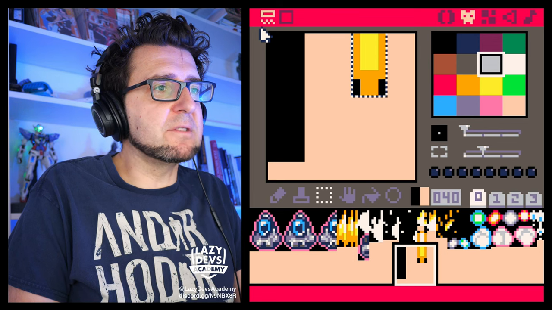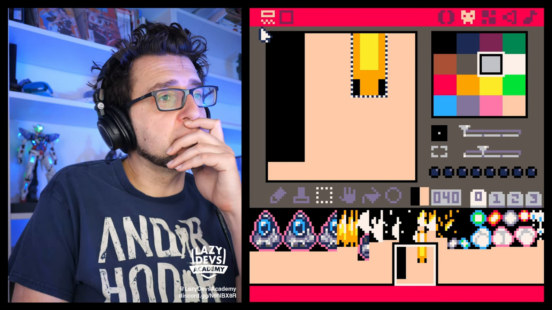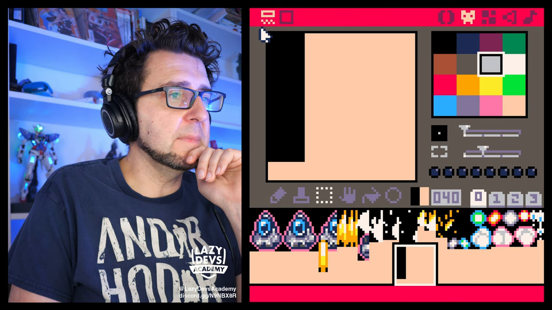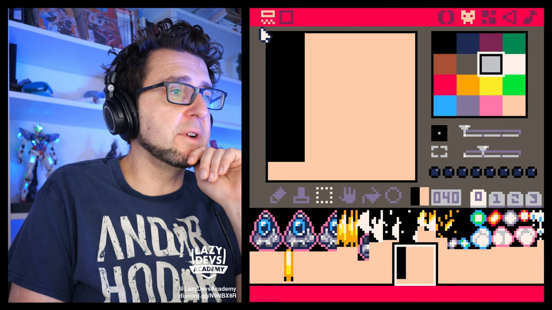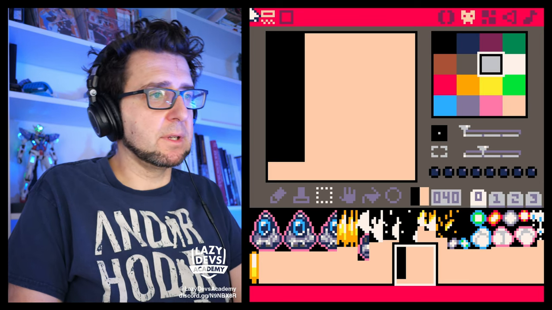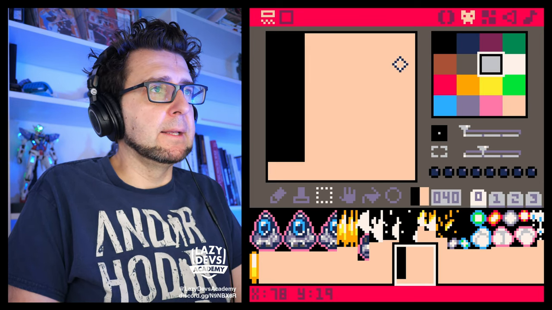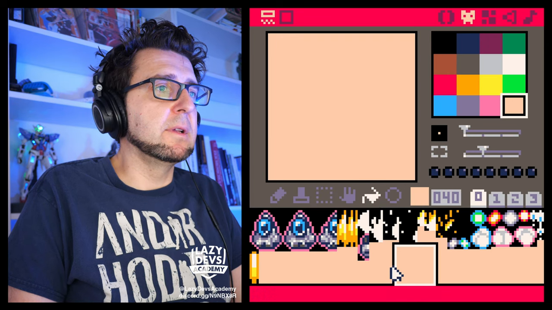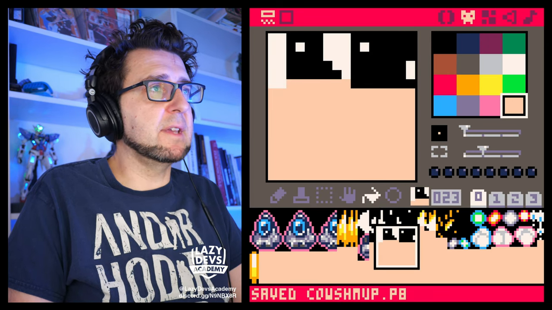It doesn't fit. I mean, I could mirror it, right? But nah. And just put it on. It's a very long sprite. Oh, look, it fits so nicely in here. Let's put it in here. Maybe later on when we have all of the sprites there, we can do some efficiency stuff. But for now, let's save this.